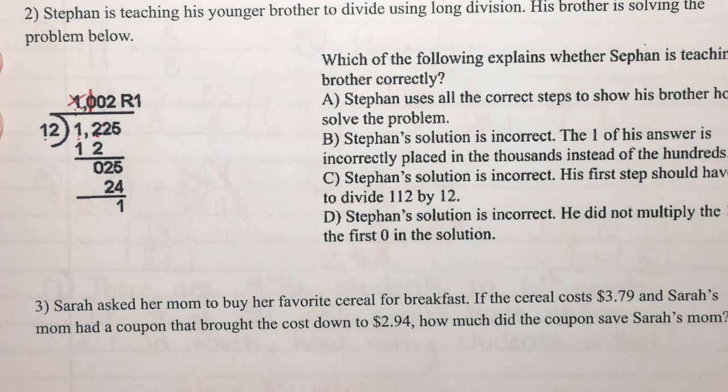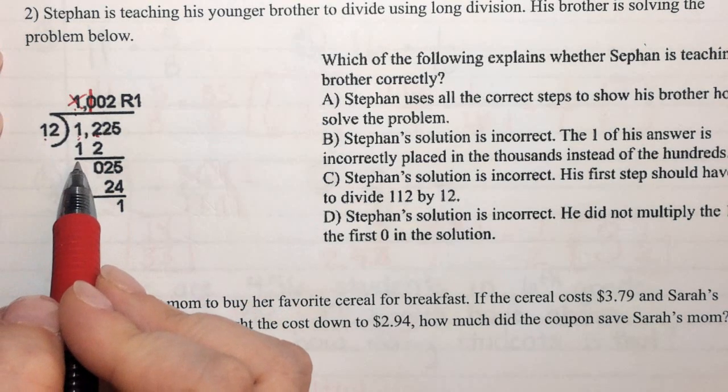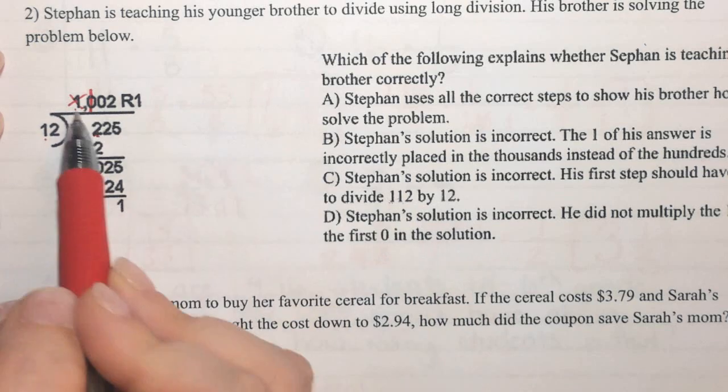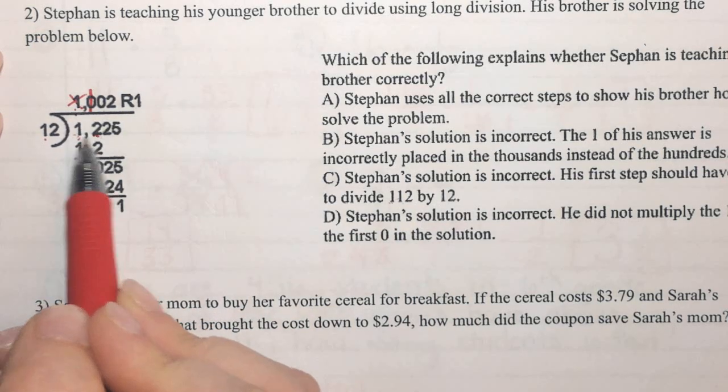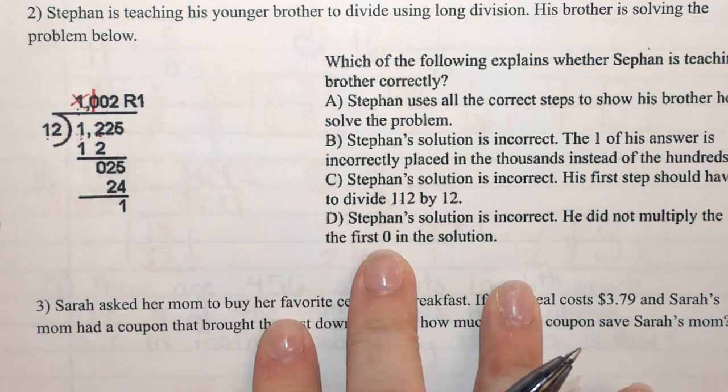Nope, then that's probably not the correct answer. Okay? So make sure you pick the one that says the 1 is in the incorrect place. Alright? Because we're not dividing 112 by 12. We're saying 12 will go into 12. So make sure you choose the correct answer choice that says we've got that 1 in the incorrect place value. Okay? Alright, are there any questions about number 2?